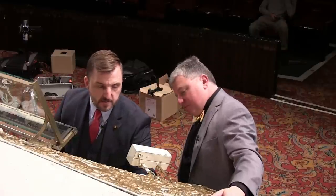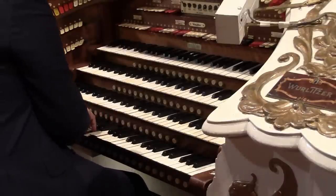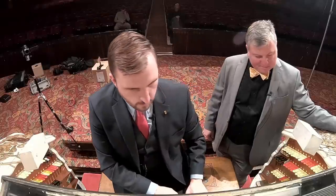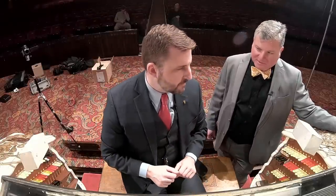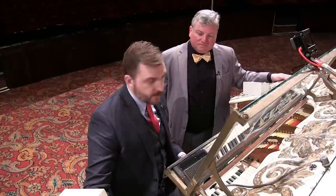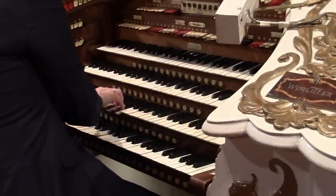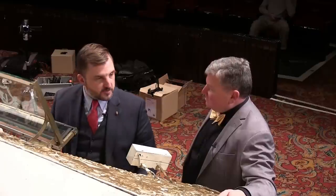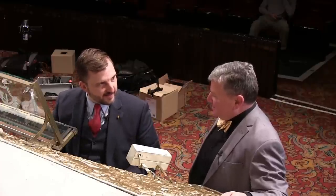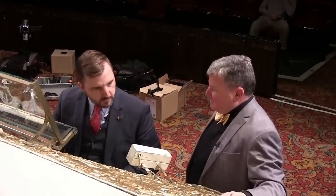Then you have the foundation chamber gambas. Very bright, edgy strings there. That's quite a thin sound. So then moving across to the other side of the auditorium, we have a pair of very bright strings in the solo. And you'll notice they're tuned in unison. Yeah, so we usually have two. It's a celeste that's on one tab, but this is just right to give it an extra little punch, I guess. Exactly. And the idea, again, is occurring here in the great, not in the accompaniment, because that's a part of the melodic line, keeping a very strong, tight unison.